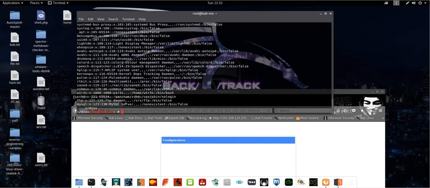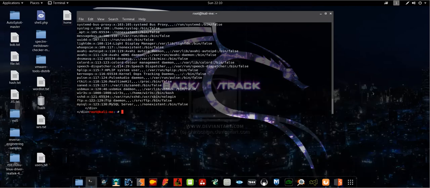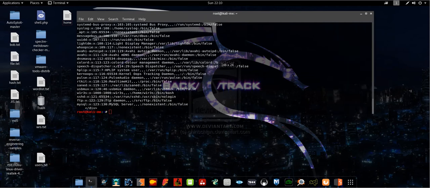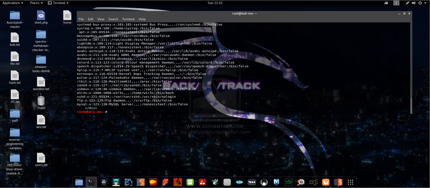So you see here that we received the content of the password file, and we can see that there are many users on the machine, and the user that we are interested in is W1R3S. But since we don't have the password for this user, we can't make use of this user yet.